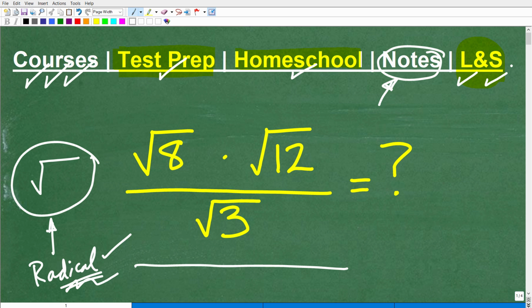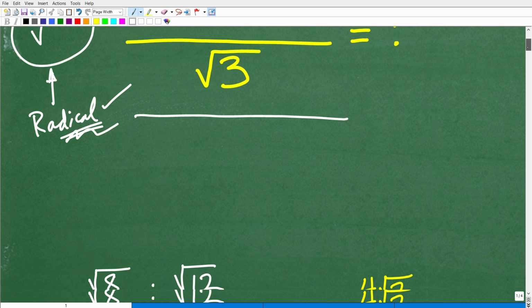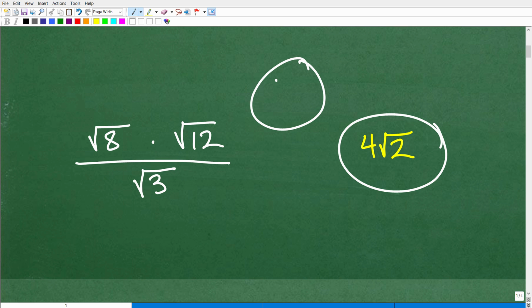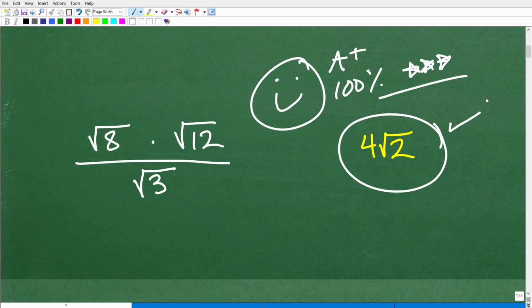Okay, so I'm going to show you the answer right now to this problem. And let's see how well you know radical expressions. Okay, so this is the answer, 4 times the square root of 2. So hopefully you got that right. If you did get that right, I must go ahead and give you a lovely happy face, an A plus for today, a 100% and a few stars to make you feel extra special. Nice job. Now, if you didn't get that right, if you're like, I don't even know what I'm doing, well, stick around for a couple minutes because I'm going to explain this problem here in a second, but this is the answer. Okay, so let's get to it.